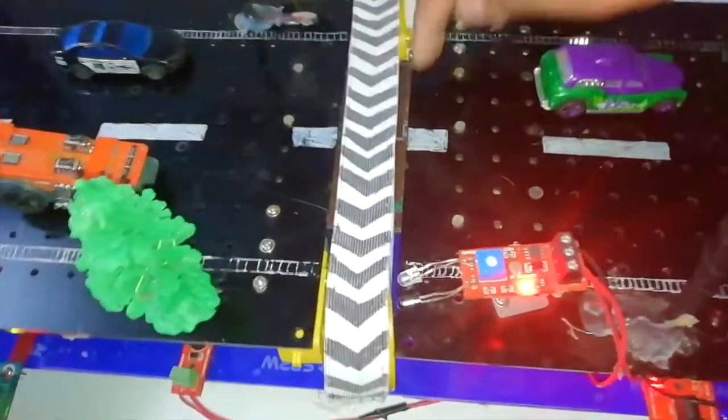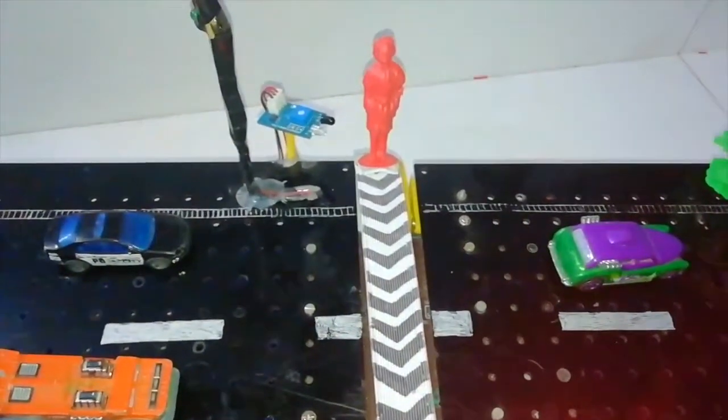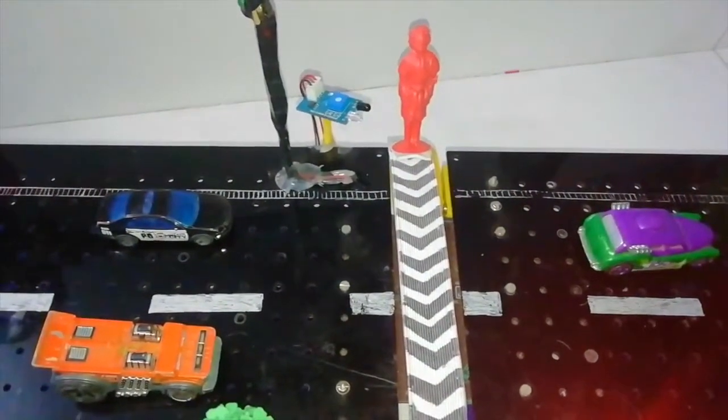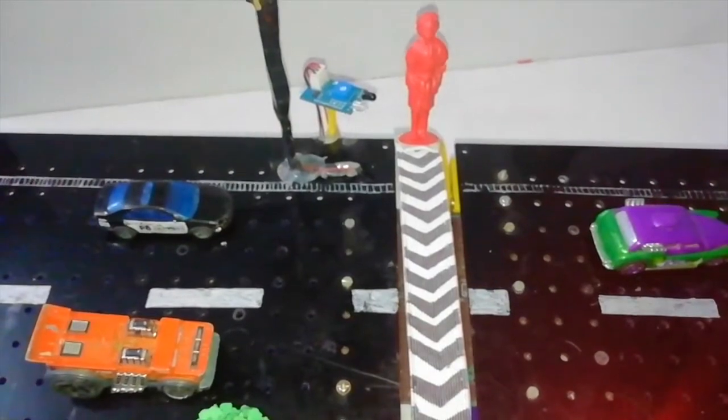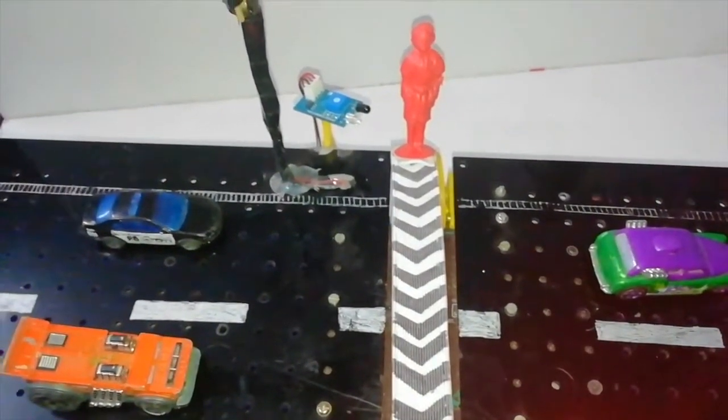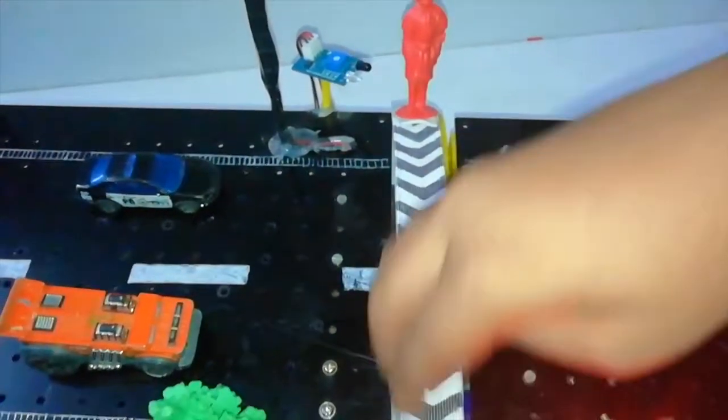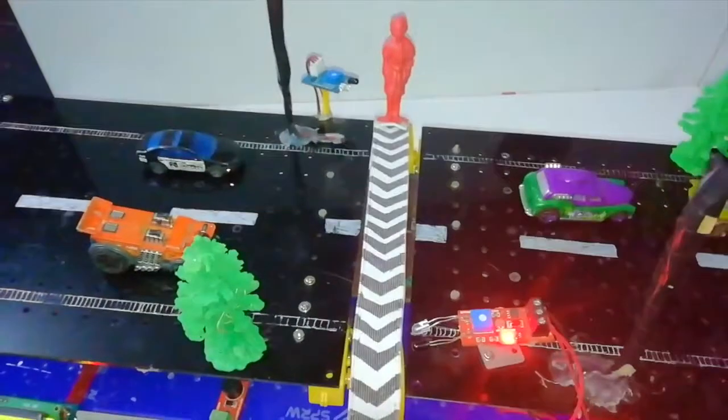Here I have fixed a conveyor belt which helps special citizens who are blind people and also senior citizens. They can stand here and cross the road by using this Automatic Pedestrian Crossing System.